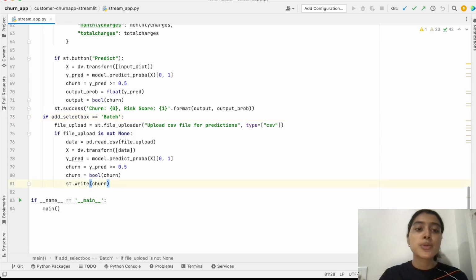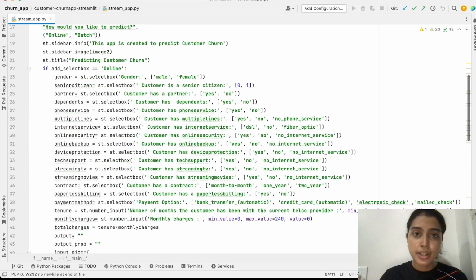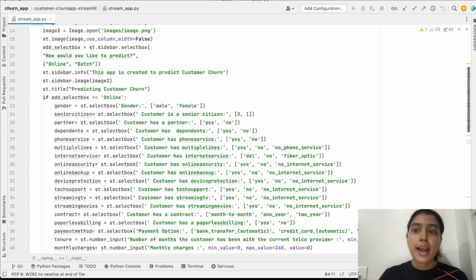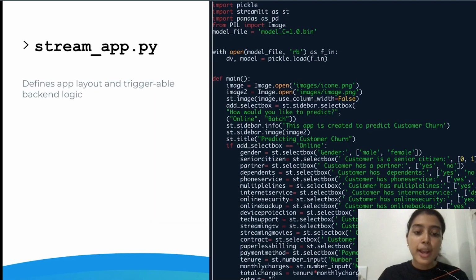So this is our simple Streamlit app script, and let's go ahead and see how we can Dockerize the script.